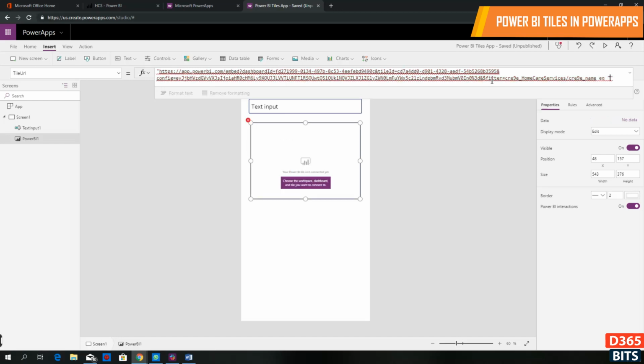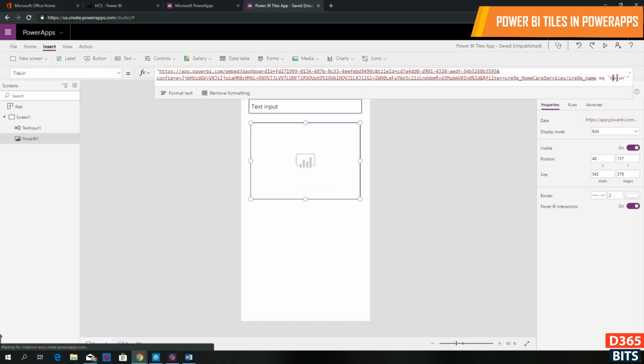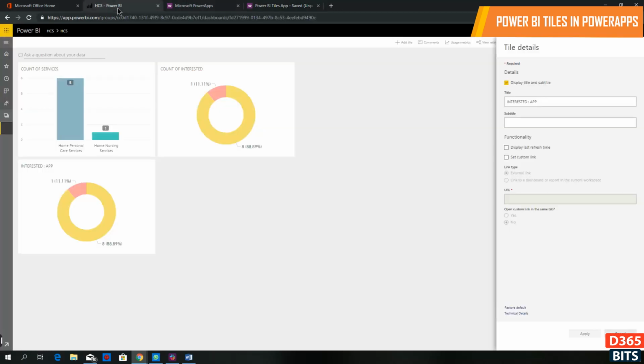then you have to give your hard-code text value. In this case I'm going to give Kasun, so I'm going to filter the name equal to Kasun in the Power BI tile. So let's see the results. So now I'm only seeing one record. Previously I saw 9 records. Now I'm only seeing one record.